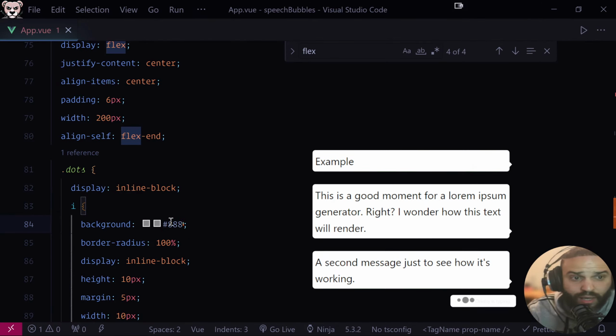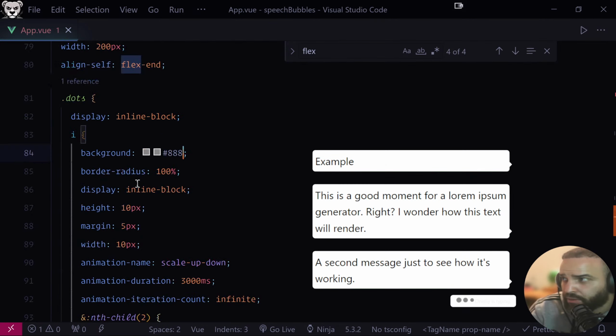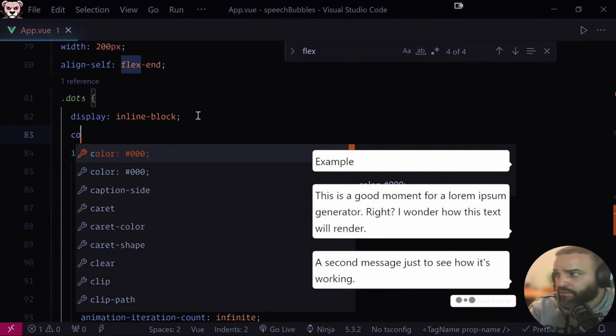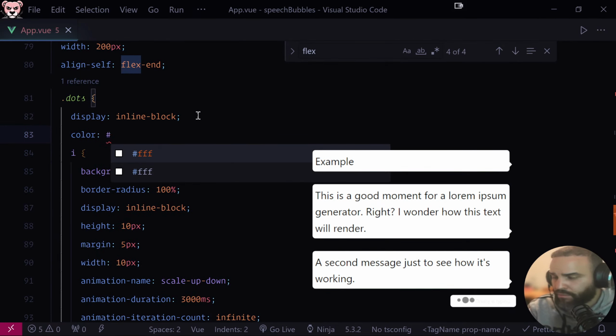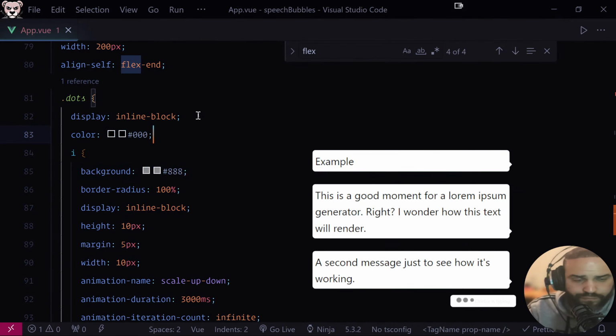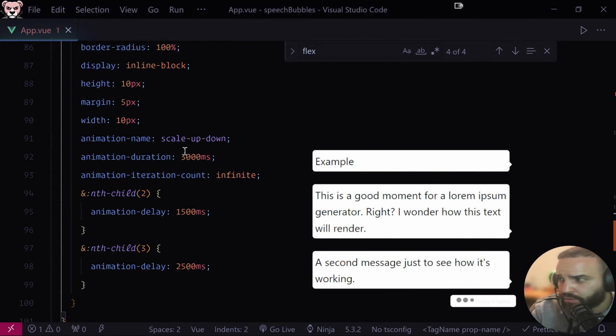Or maybe we need to animate that gray. Maybe it needs to alter. My math is also not necessarily something I'm happy with. But why didn't it listen to me? It's interesting.